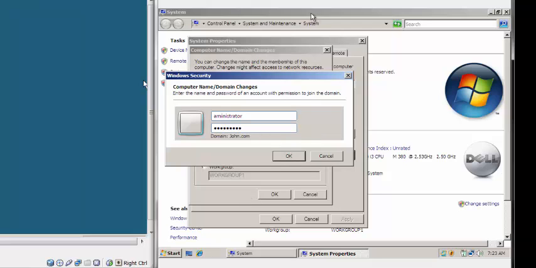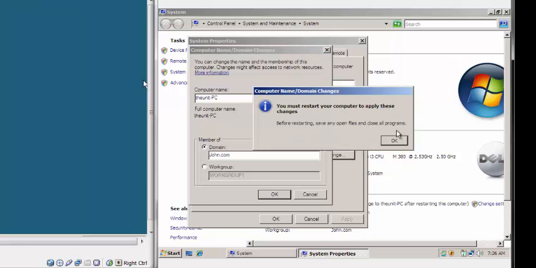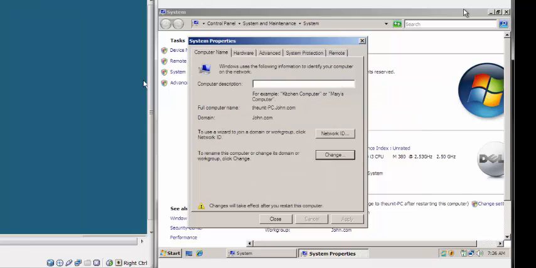And then press OK. And here we get a welcome to john.com. I will just restart the computer.